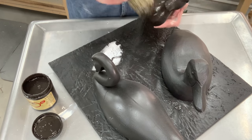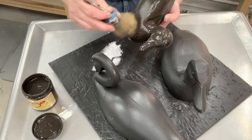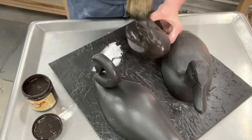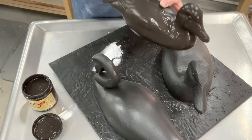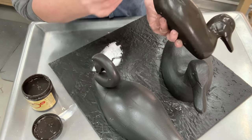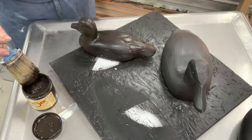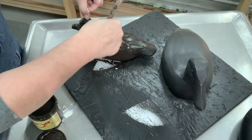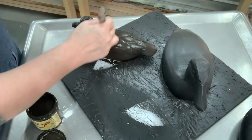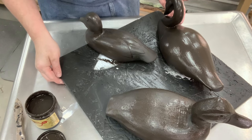Now for these, I'm going to be using the cocoa bean color. I know it is brown and it's only going to be a hue, a shade. Yes, it's just going to blend in with this black. But there's just something about a wooden duck. I have done them white, swans, what have you. White, black, and they've all sold for me. So I thought it would be fun just to give them that nice, deep, oh my goodness, I do love this brown color.